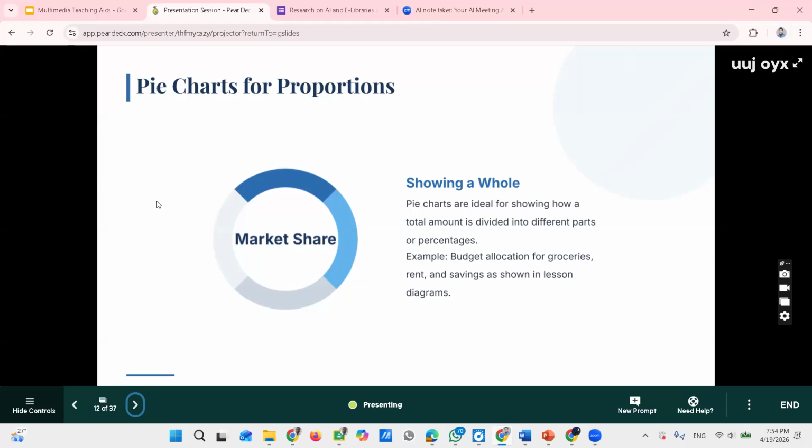For example, if you want to describe the distribution of different nations in a country, the Tamils, Sinhalese, Malays, like that, you can represent it as proportion. The best way to represent that kind of thing is using a pie chart.